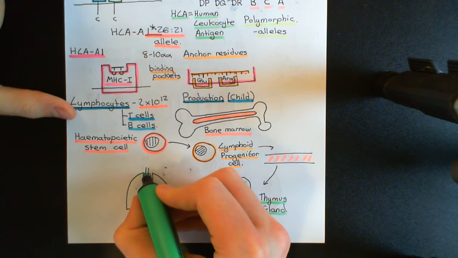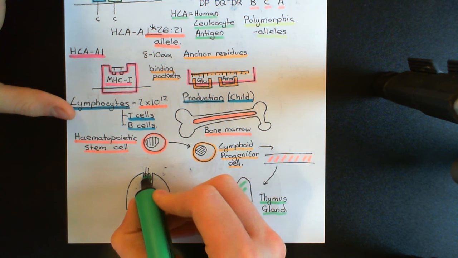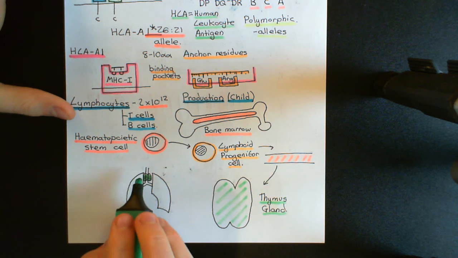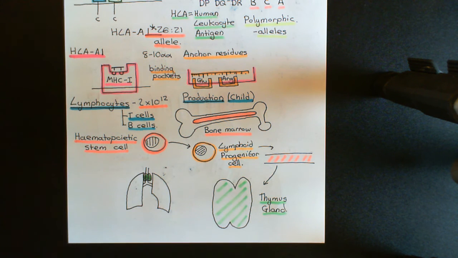So in green there, and of course it will just be behind the sternum, so if you're thinking about the chest wall, the sternum will be anteriorly and it will just be behind there. Okay, so there's the thymus gland. So these lymphoid progenitor cells are going to come to the thymus gland. What I now want to discuss is what's going to happen to them in the thymus gland, because of course in the thymus gland they are going to become T cells, and very important processes are going to occur to make these T cells specific to a certain antigen fragment.